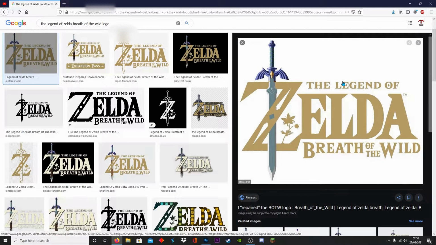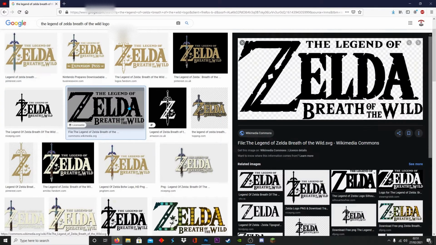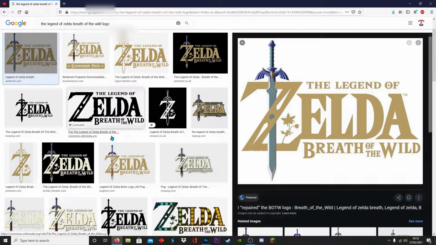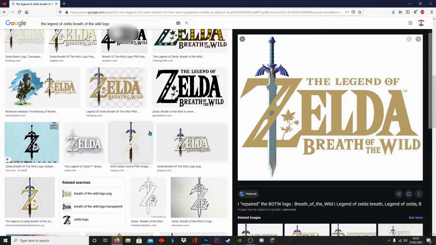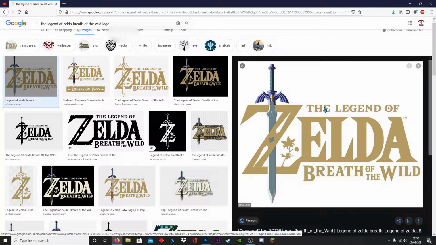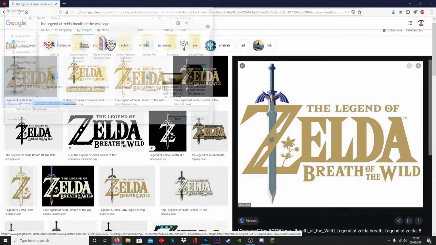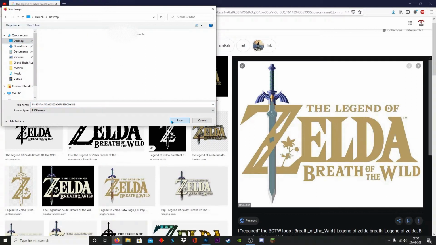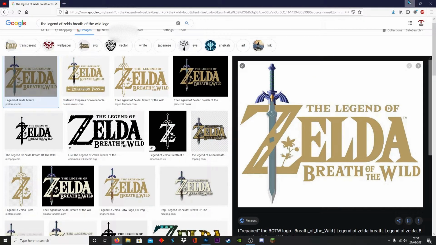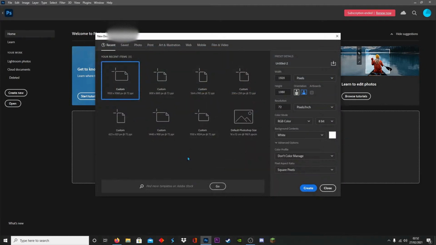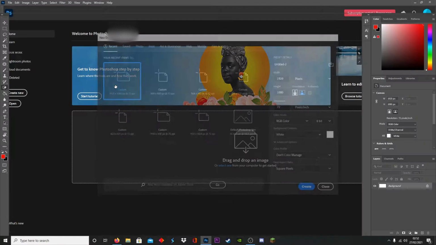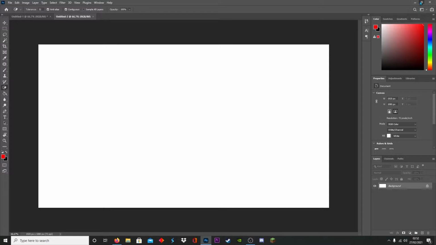So yeah, some images are transparent and some are not. You'll know this because if I click on this one here, this is transparent. You'll know that because of the checkered background. This one is not. Now in some cases you only find non-transparent images which just have a normal white background, and I'm going to show you how to make it transparent. So just go ahead and click save image as. I'm going to save it to my desktop, but you can save it to anything you want. And then create new, and then hit 1920 1080. You can hit any resolution you want, but I recommend you do that.